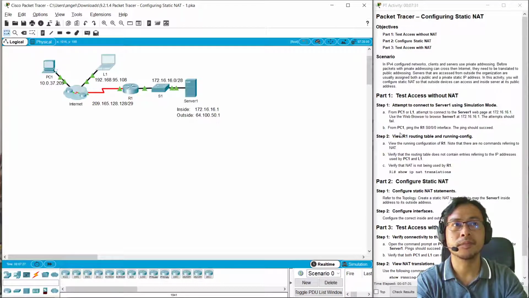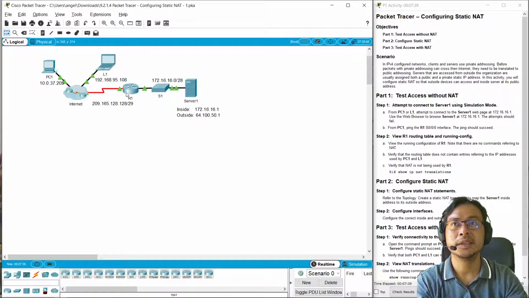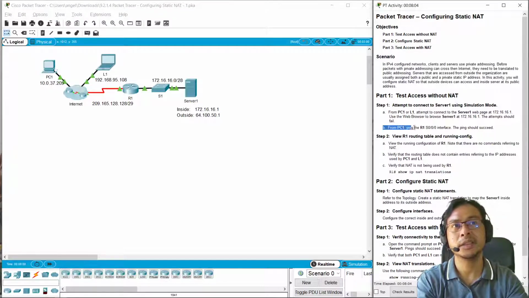Now, if you look at the topology, this is supposed to be converged already. The one that connects the server to the internet is R1. And since we all know that PC1 is already connected to the internet, PC1 should be able to reach the address of R1. So step 1B asks us to ping the S0/0/0 interface of R1.